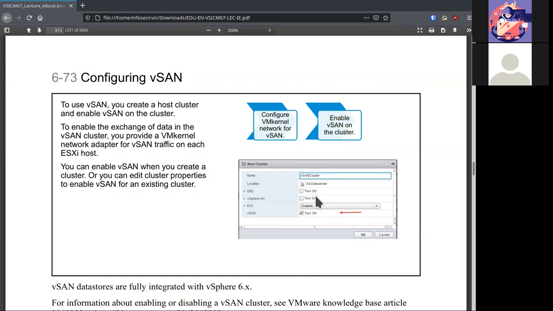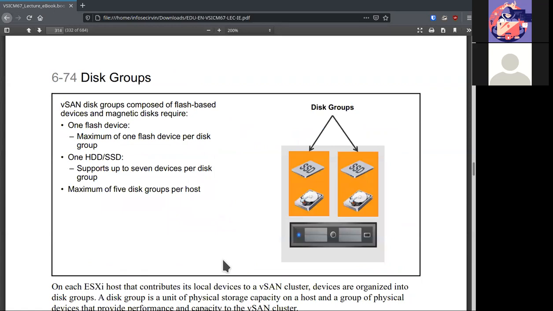Give it a name and say, yes, this is a new vSAN cluster that we're making. Again, we'll have different disk groups, one acting as our cache and the rest being our disks, and we can have up to 7 per group.